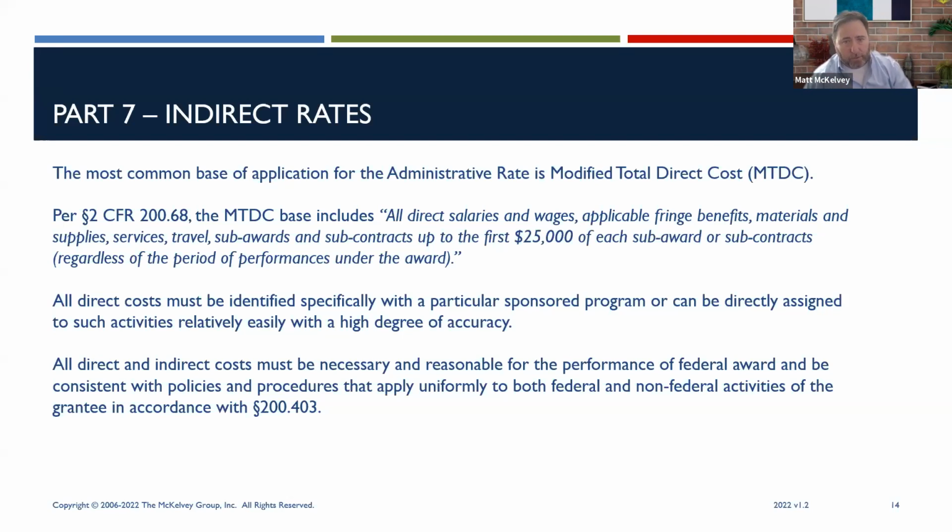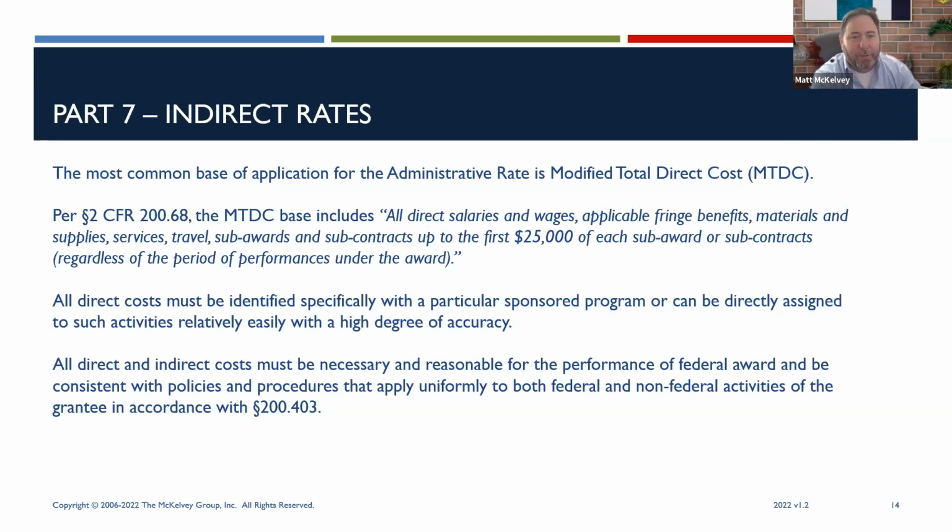This again is for another day, but if you are working on a modified direct total cost base, or might be, one of the really critical points is to make sure you're tracking in your system how you know when you reach the first $25,000 for each subawardee or each subcontractor in the program under your company's operations. Make sense? Completely nonsensical to you guys.